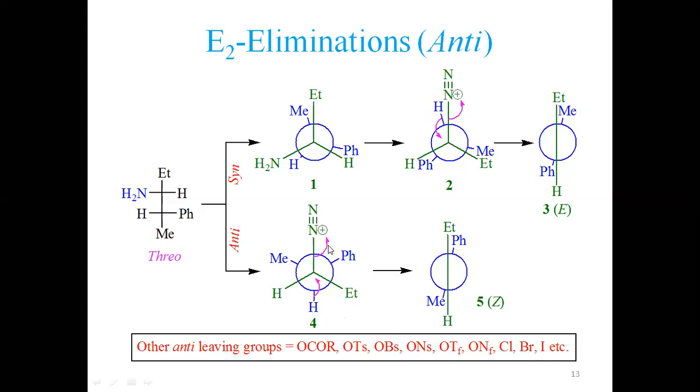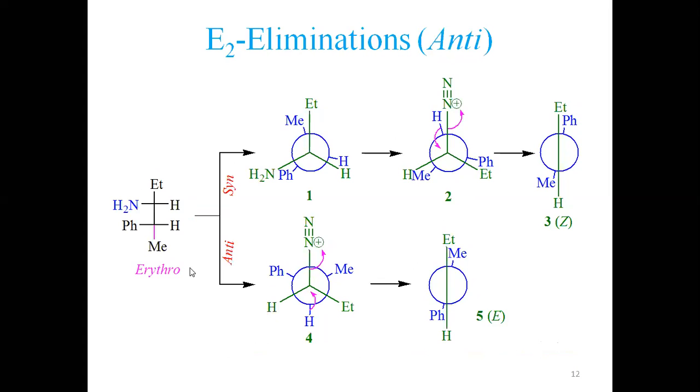So both leaving groups are leaving in opposite direction. One is leaving with an electron pair, the other is leaving without an electron pair, resulting in the formation of an isomer in which the top priority ethyl on the front carbon and phenyl on the rear carbon are both together, eclipsing each other, meaning they are cis to each other. So this is a Z isomer. So in this case, if you are starting with threo, you end with a Z isomer. If you are starting with erythro, you are ending with E isomer. So E isomer is dominating in the case of erythro. In threo, Z is dominating.